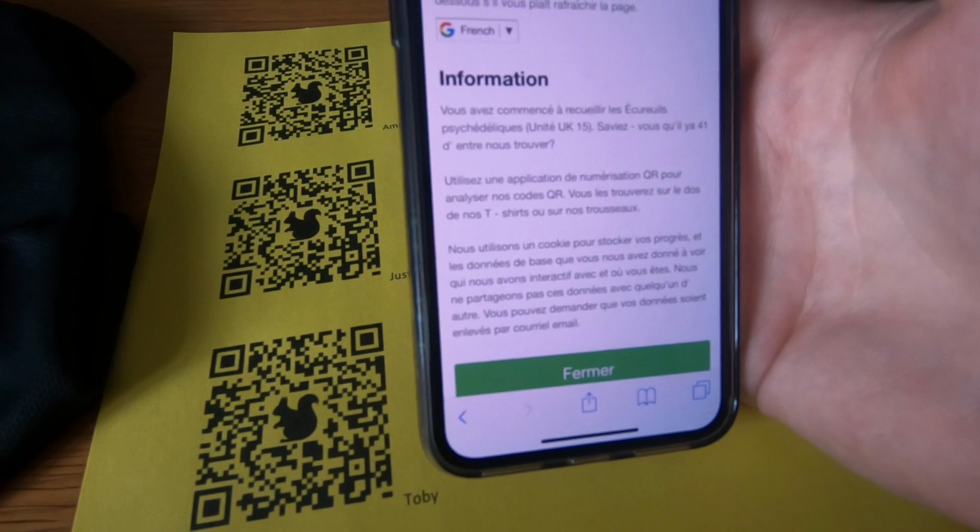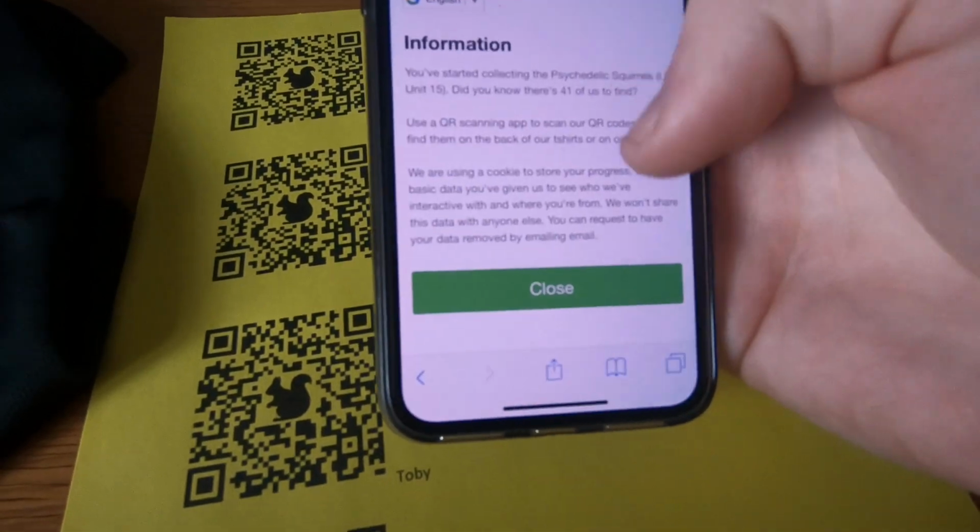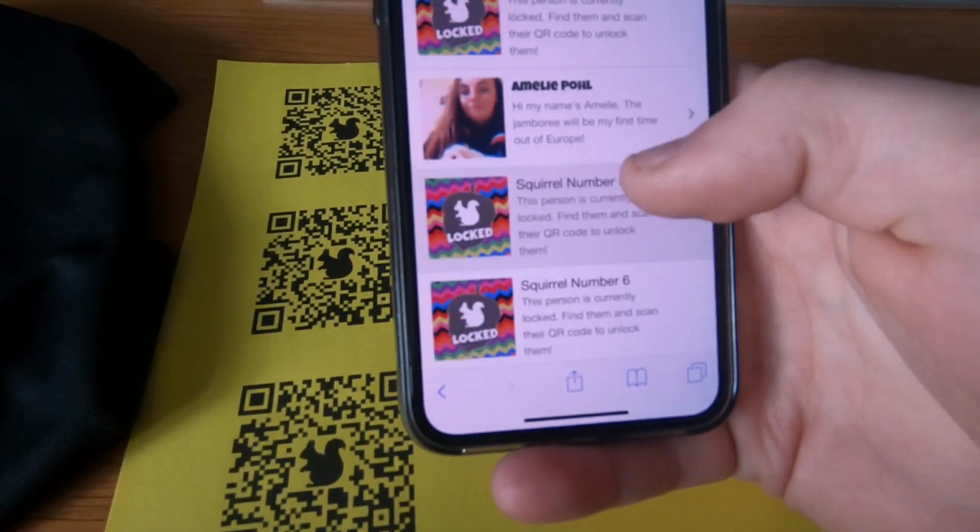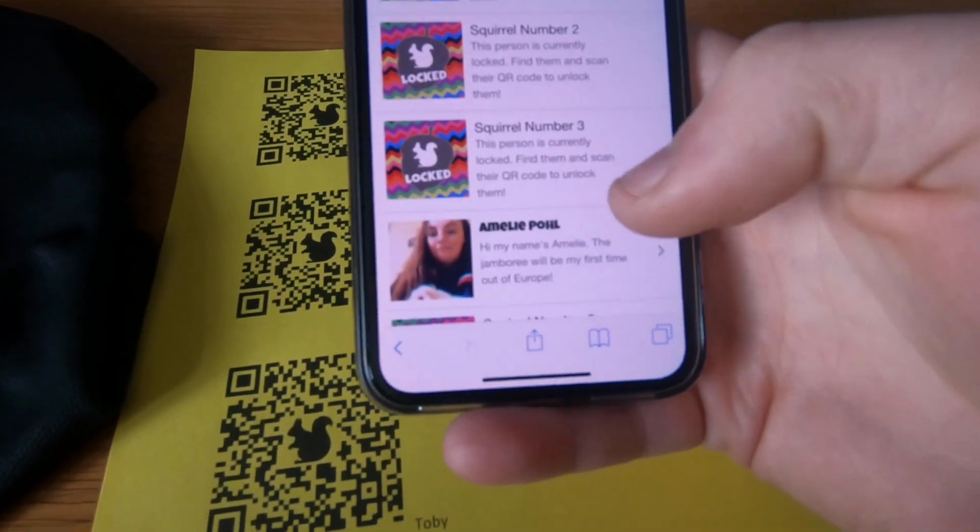Another cool feature, let me go back to here, is when you're on any of these pages, if you go to the eye up in the top right hand corner, you can actually, let me just refresh, sometimes it doesn't quite load. You can actually select a language. So let's change it into French. Google will translate the whole website for us, and it will actually translate your profile as well. So that means that anybody using this can read it in their own language and use the app in their own language, which is quite cool. I'll just switch that back to English for now. There's a little bit of profile information under there as well, but you can see as you start to unlock all of these, they start to show up in your profile.